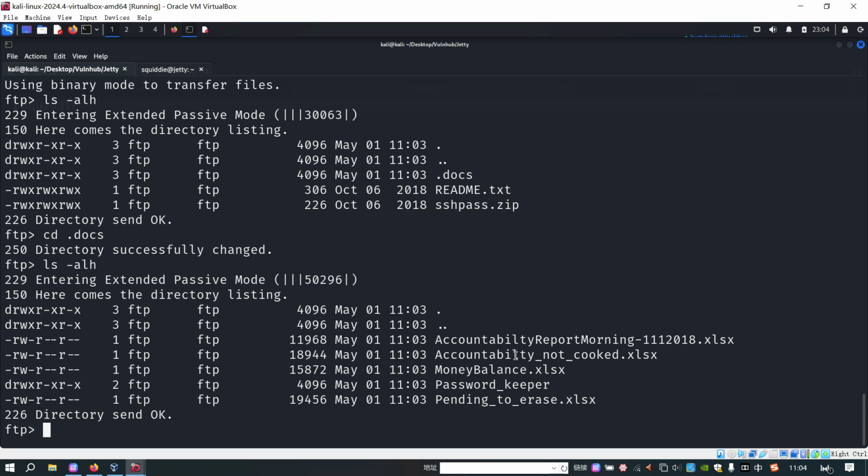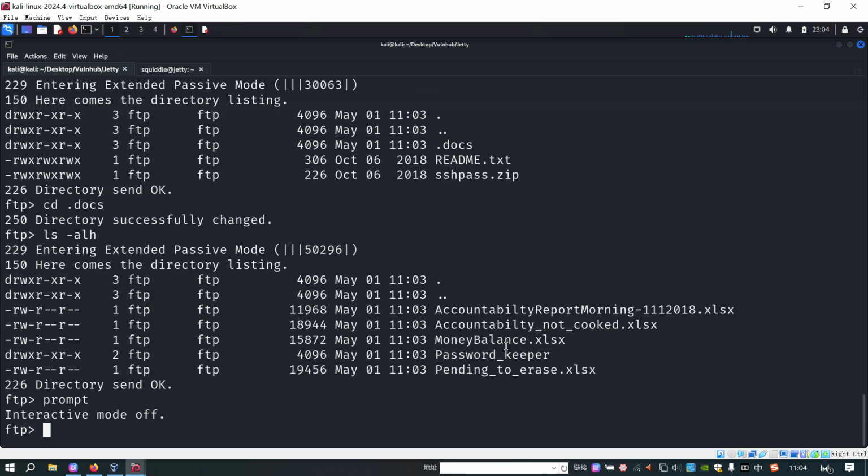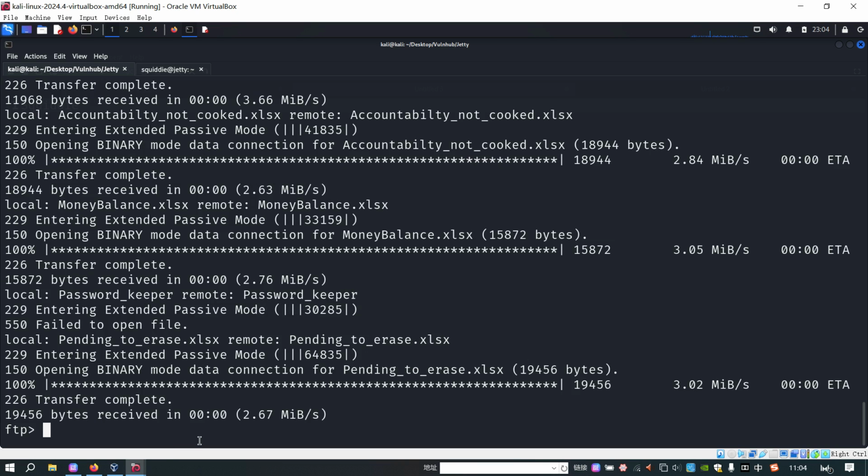By default, we need to confirm each file when we use mget, but we can set the prompt option to turn interactive mode off, and then use mget followed by an asterisk. Now we can hit enter and download all of them at one time.